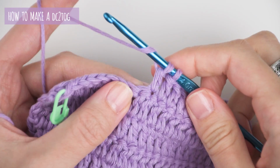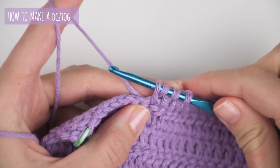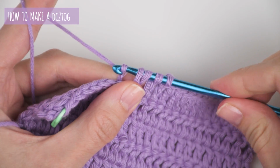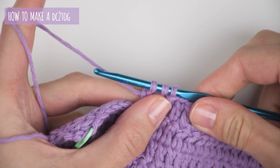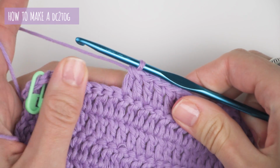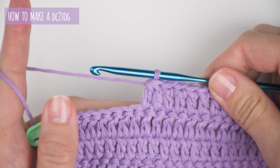Now yarn over again, insert the hook into the next stitch, yarn over and pull the loop through, yarn over again and pull the yarn through 2 loops only. As you can see here, you have 2 stitches on your hook. What we will do now is we will yarn over and pull the loop through all remaining loops on your hook. And here you have it, double crochet 2 together stitch. As you can see here, we really joined 2 stitches in one stitch.